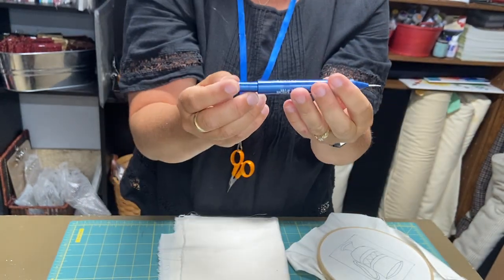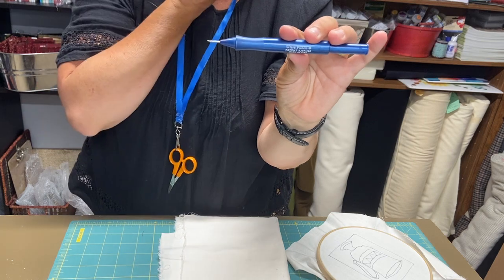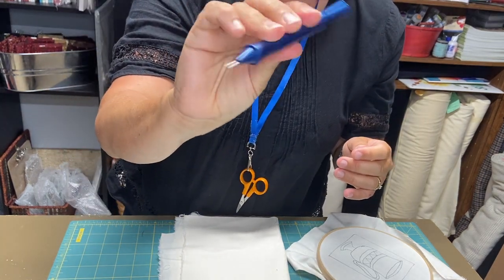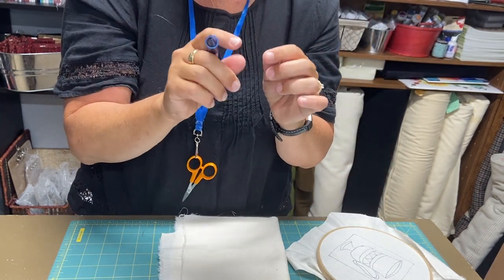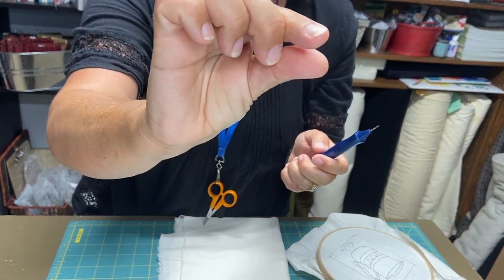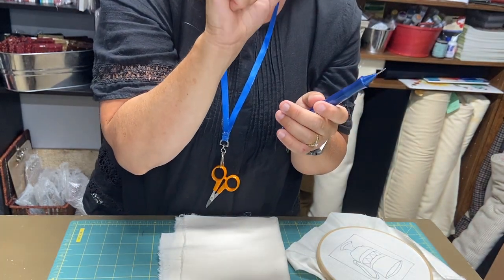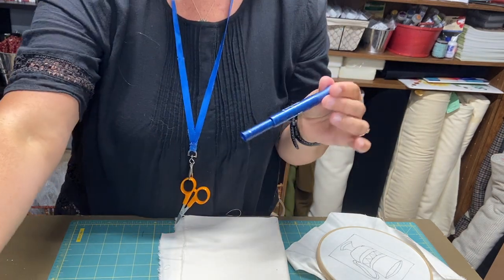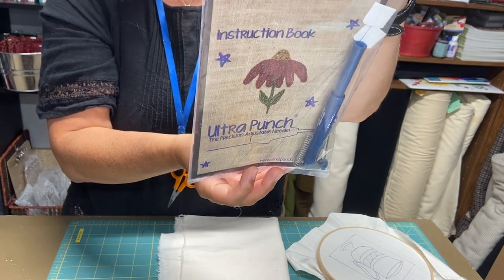So this is the punch needle that I really like. This is the one that I started with. I tried other ones, but I find this one, because it has a nice big handle, it's easy to hold and my hand doesn't cramp up. I tried the Russian punch needles, which are very small. The handle might be like a 1/4 inch, maybe a little bit bigger. And I just found that my hand was cramping a lot when I was trying to do it for any length of time. So this is the punch needle that we sell on our website. So that's it there, the Ultra Punch.